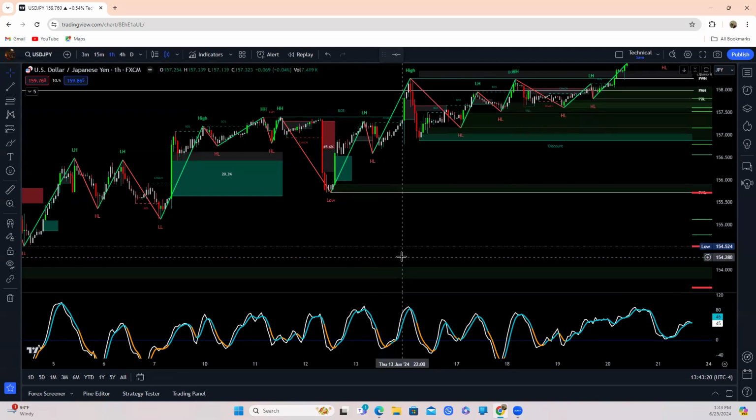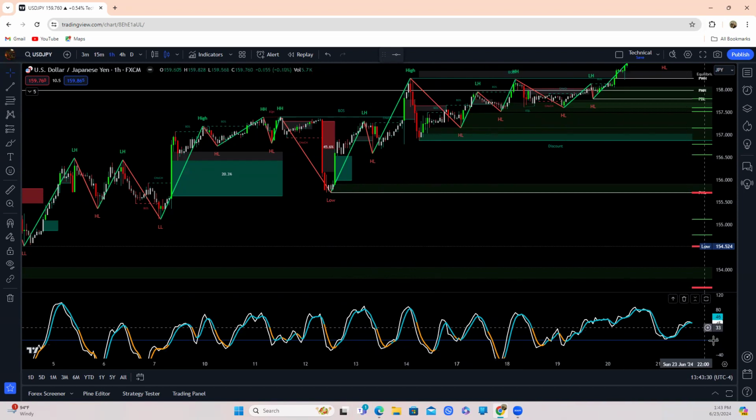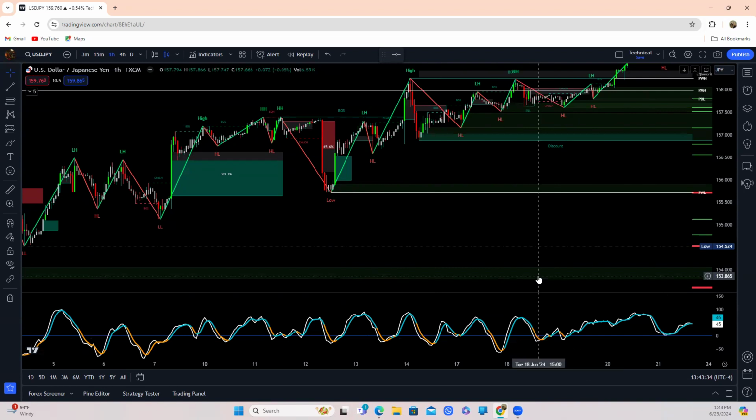But no. What we want though, we want to catch these bottoms right here, because we know that the market is bullish. So if the market is bullish, I'm looking and I'm waiting for the crosses to happen at these bottoms. So when these crosses happen at these bottoms, boom, I'm taking off. I'm taking off with price, right?